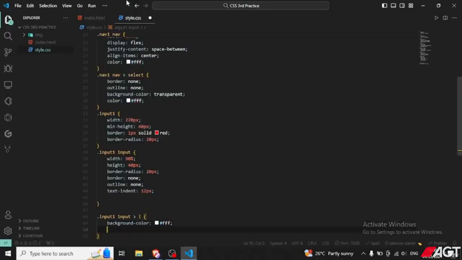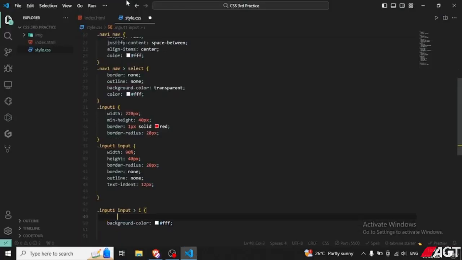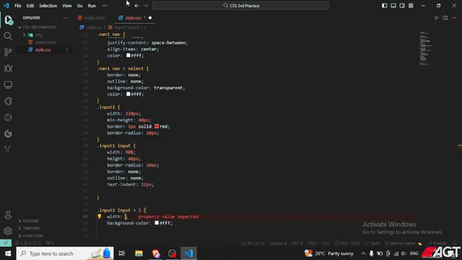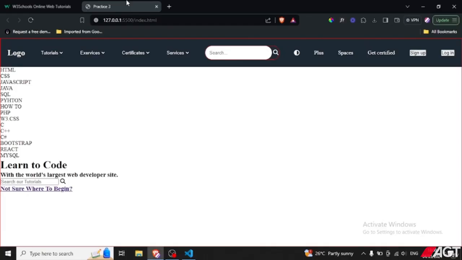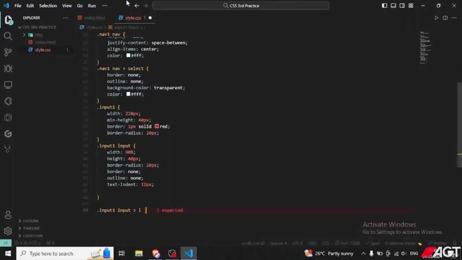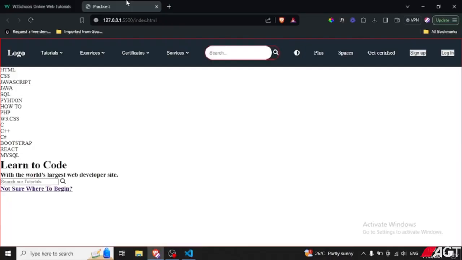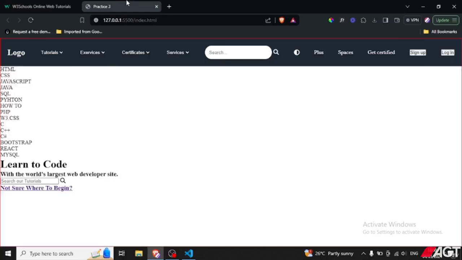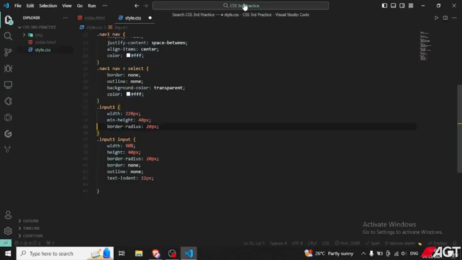It doesn't work because I think we need to give width maybe 20 pixels, height 40 pixels, so it does work. So instead we can use it, or we don't need to do it. So let's write down. Okay, now it's fine.